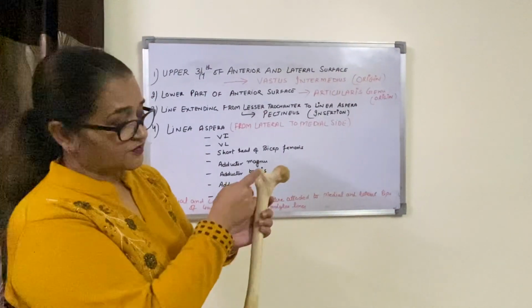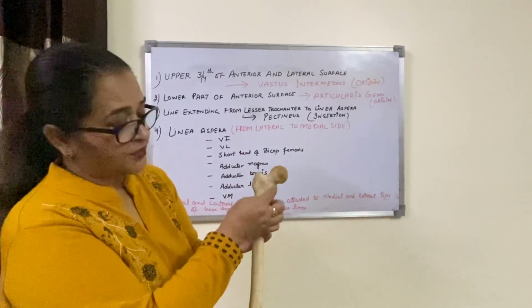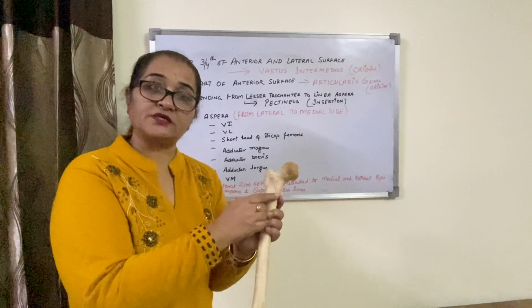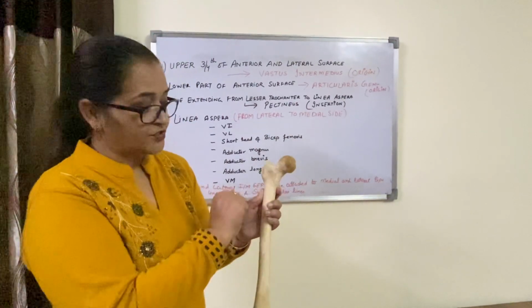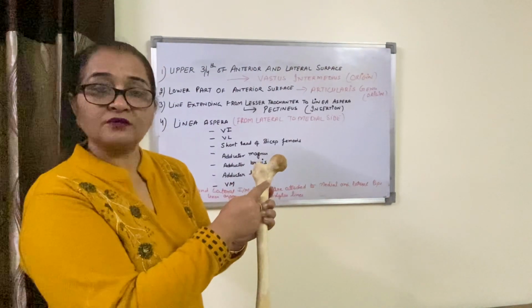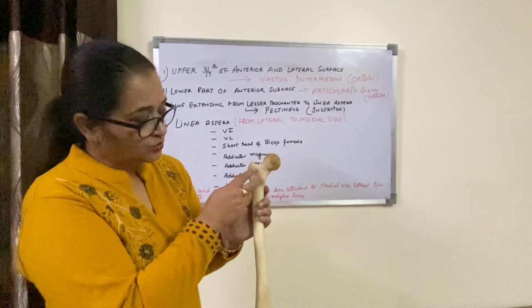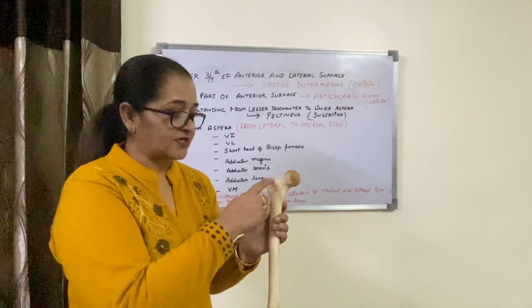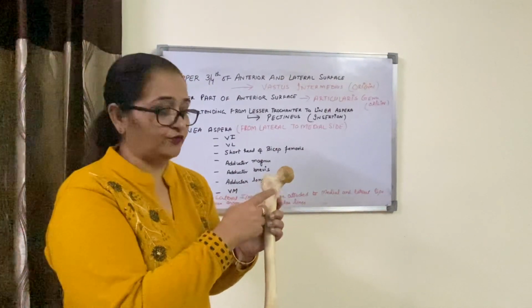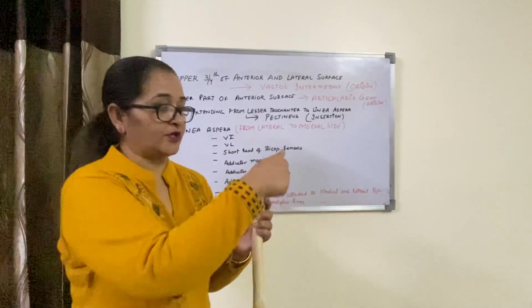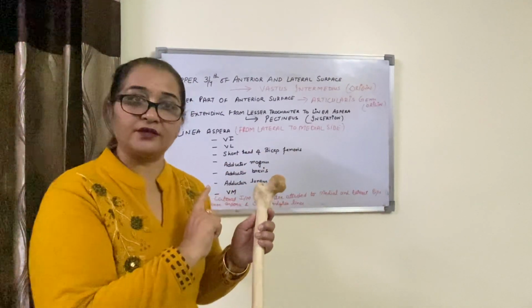And the other structures attached, if we just discuss the intertrochanteric line only, if somebody asks you what are the structures attached to the intertrochanteric line, I told you in the upper part vastus lateralis, in the lower part vastus medialis, and to the upper and lower ends the Y-shaped iliofemoral ligament is attached over here. And moreover, an important structure, the capsule of the hip joint, is attached to the intertrochanteric line.